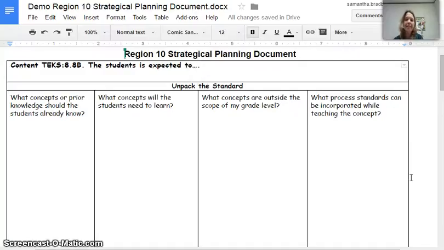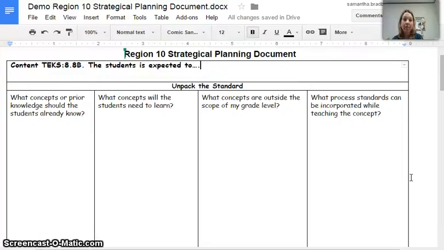And then process standards. If you look at the TEKS, knowing what your student is expected to do with the science, so are they doing analysis, are they inferring, are they using a laboratory notebook, are they doing a field investigation, how are you going to have them do things with the science? That's what the process skills are. So looking at your year at a glance, your YAG, looking at your scope and sequence will give you clues on what process skills you're focused on.